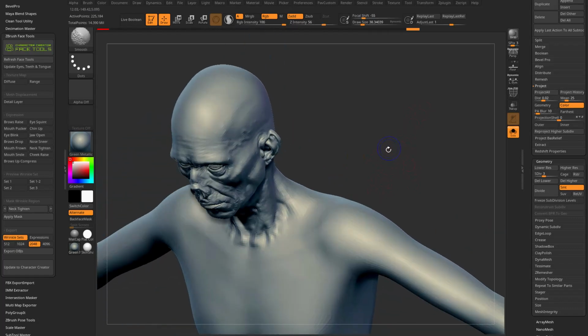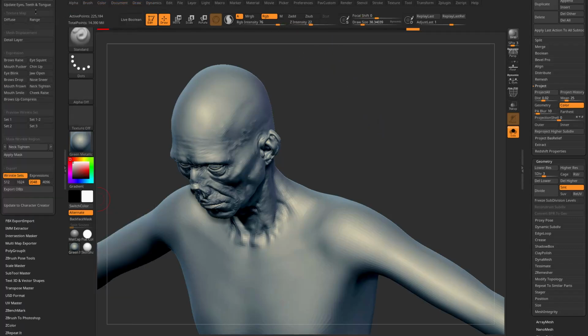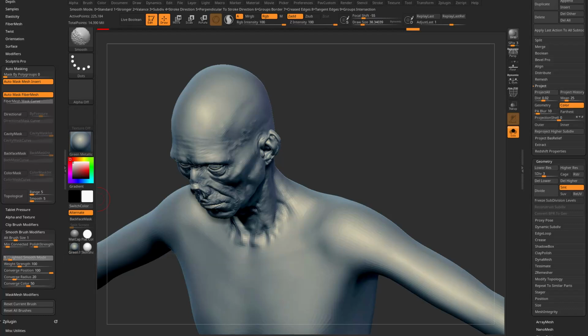And if you are having trouble smoothing, you can hold down Shift. Let's go into our brush menu. I'm going to drag that to the left. We're going to go down, again, holding down Shift, go into the smooth brush modifiers. Change your weighted smooth mode to 1. That's going to be smooth stronger. That way you can actually go up to like subdivision level 5. And when you hold down Shift to smooth, it'll smooth that out pretty well.